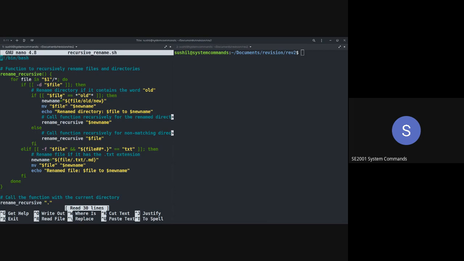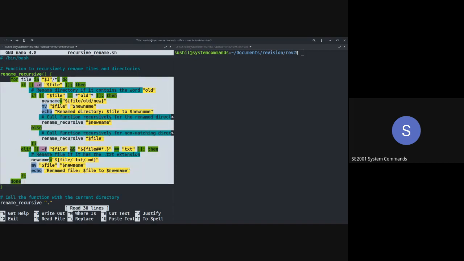Yeah. So the other thing you need to look at is the for loop. In a for loop, you are recursively going. The basic format of a for loop is: for I, and suppose I want to iterate over 1 through 10, I'm asking it to do echo $I, done.